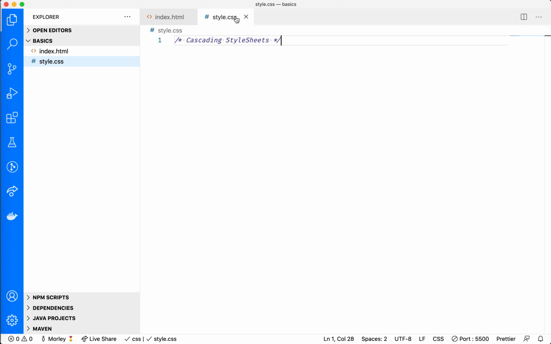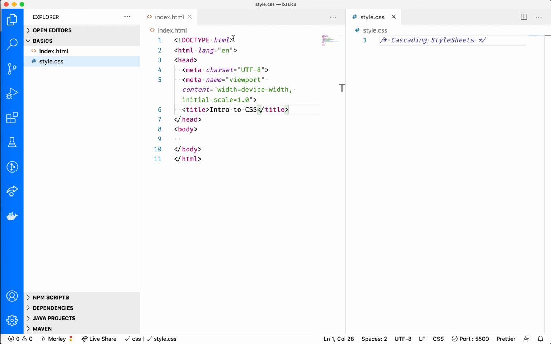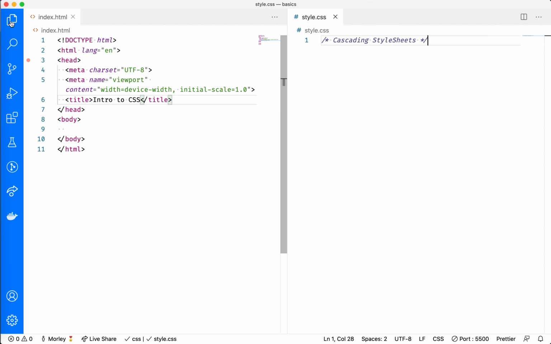So let me save that, and the next thing that I want to do is I actually want to have both of these files on screen at the same time. So in VS Code, what I can do is I can click this little split pane right here, and then I can close out of this on here. So now we're seeing both our HTML and our CSS. And now that I've got them both, I'm just going to collapse the left-hand side here so that we can see them quite clearly. Now what I want to do is I want to connect these two files.